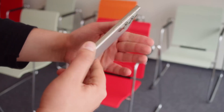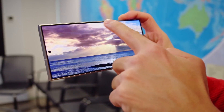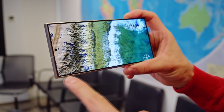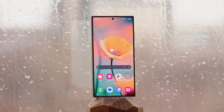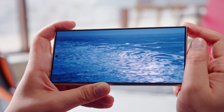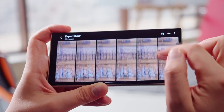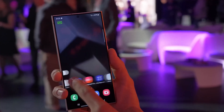A display that's all about the details. Next up is the display, which is nothing short of breathtaking. The 6.8-inch Dynamic AMOLED 2X display delivers Quad HD Plus resolution, offering an ultra-crisp 3200 x 1440 resolution. Whether you're watching movies, playing games, or simply browsing the web, this screen is going to blow you away with its vibrant colors and deep contrasts.